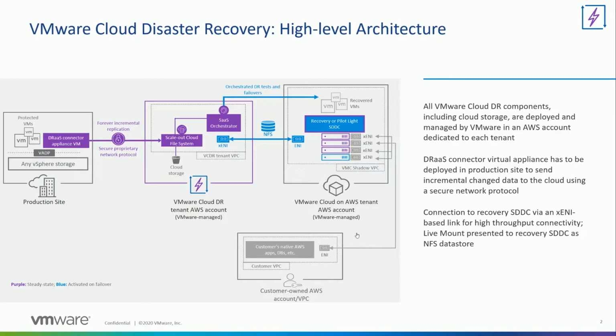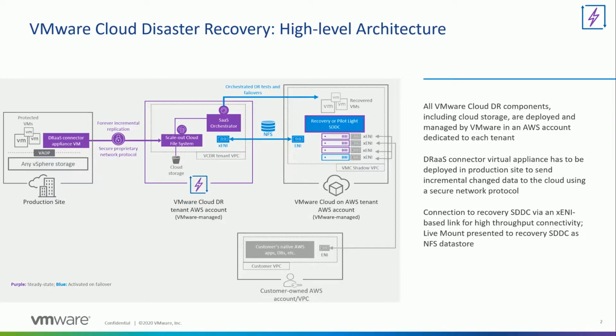Once we have that deployed, the OVA is what's responsible for sending your data from premise up to the cloud scale-out file system where we house all the backups. It's an encrypted tunnel, and when we land those backups in the cloud, the backups are encrypted at rest. So we don't need to worry about having any kind of in-place VPN. Everything can be sent directly over the internet and still have security that would be FIPS 140-2 certified. Okay, so now that we understand the components, let's actually get into the demonstration.